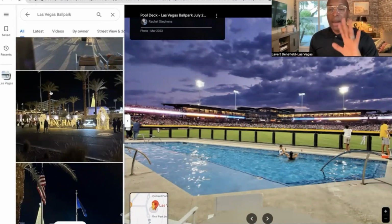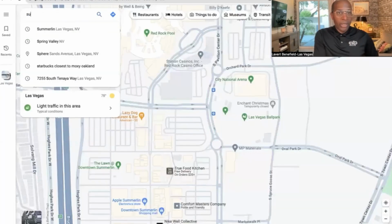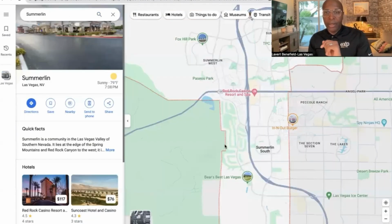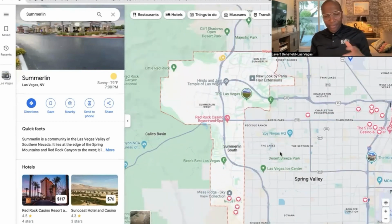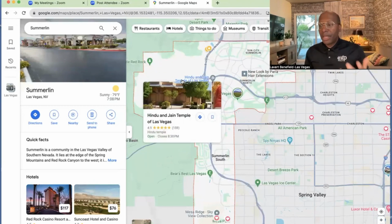So sneaking away now a little bit from me being biased as far as the sports are concerned, I want to take you guys a little bit more back towards that Summerlin area. I want to just again introduce you to that peripheral area on the map here and really show you a few more things with Summerlin. Summerlin's going to be great. You'll have everything. I mean, everything is at your fingertips.